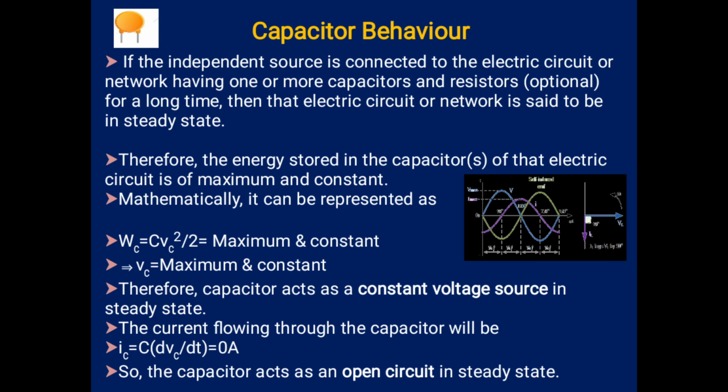We have discussed what a response is, how the circuit behaves when you apply a change in the source, when you apply a voltage source or current source, and we have discussed the capacitor behavior and inductor behavior during transient and steady state response. We will discuss the next topic in the next class.